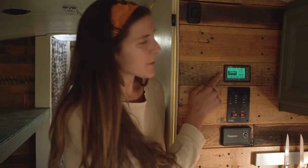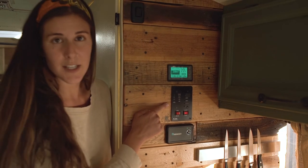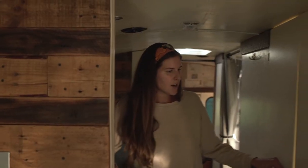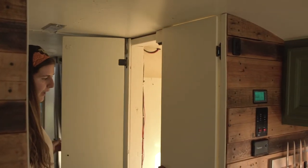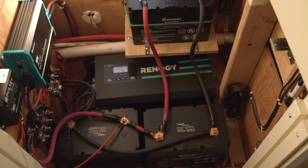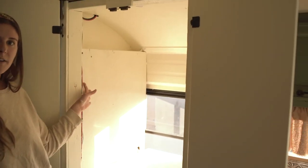We have this Dickinson wood-burning stove that keeps it very warm when it's cold. Over here you have your battery monitor, your tank sensor panel, and the inverter on/off switch. Here is your electrical cabinet where we have neatly tucked away your lithium batteries, the inverter, and the charge controller — it's all housed in here and easily accessible, so you can utilize the top for whatever you see fit.